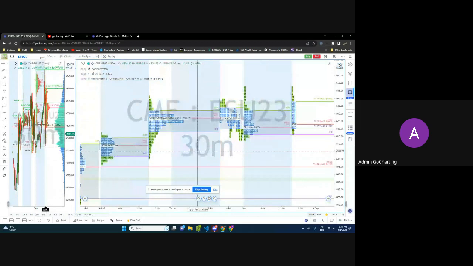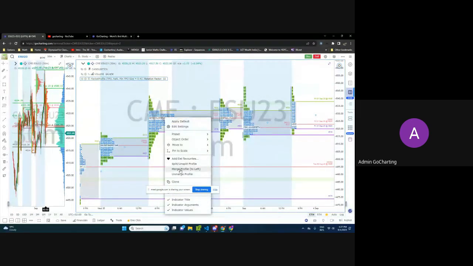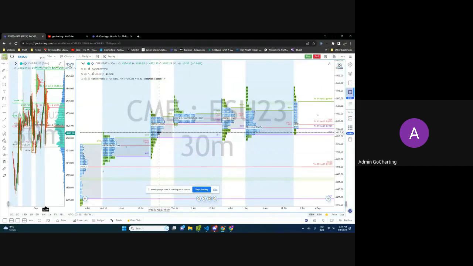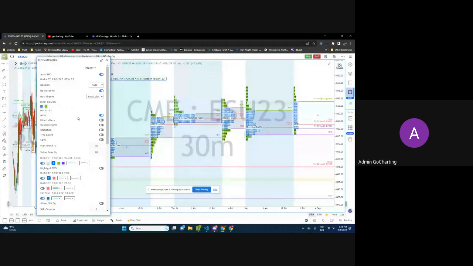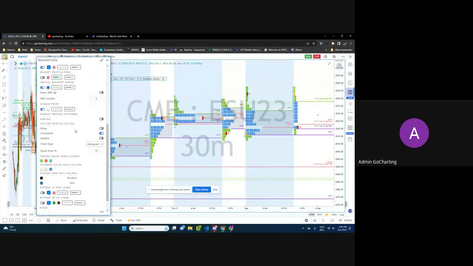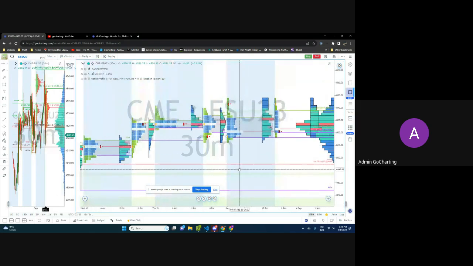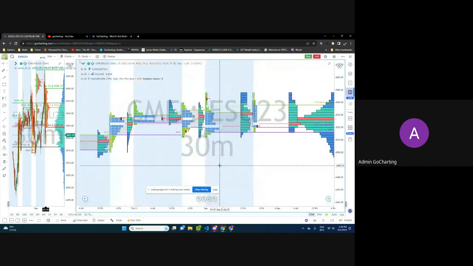So you do have the ability to actually look at both volume profile and market profile together, and I'm going to show you. Hide letter. So the volume profile setting also has a section on market profile, and the market profile settings also have a section on volume profile. If you come down, you can just turn on the volume profile as well, and now you can see the volume profile and the market profile together.